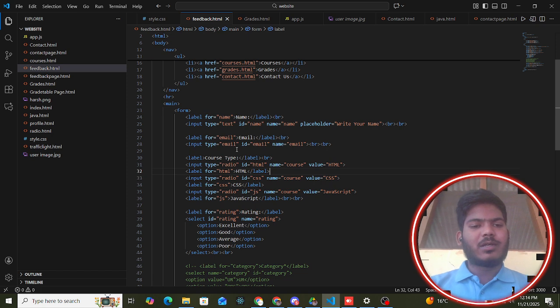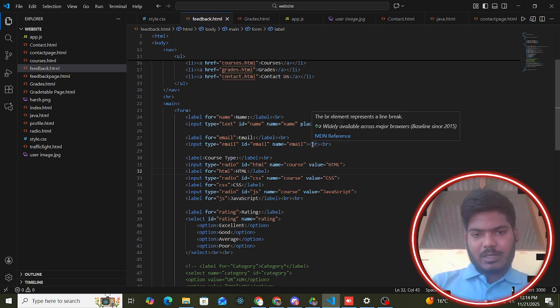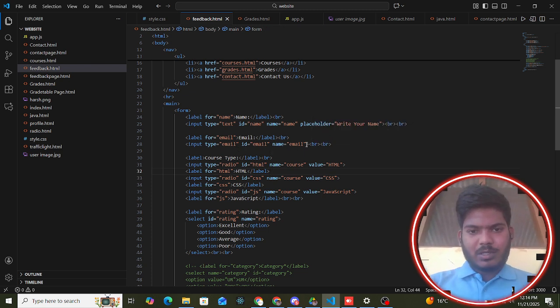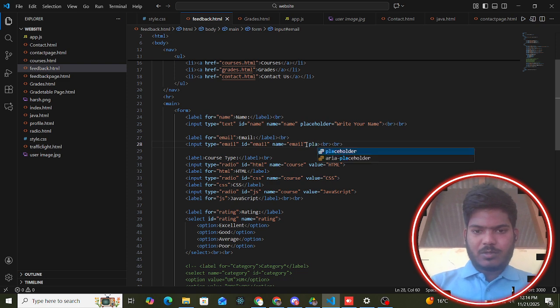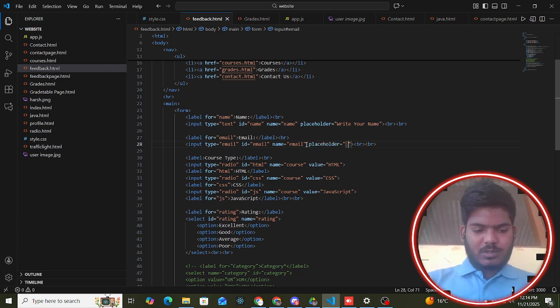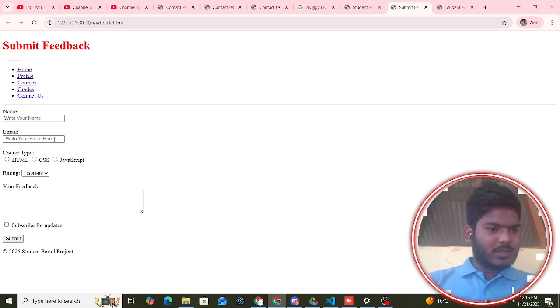We use the email input type only for email IDs, which use special characters like dot and at the rate. I can also give it a placeholder. Let's see. Yes, you can see, your email here.